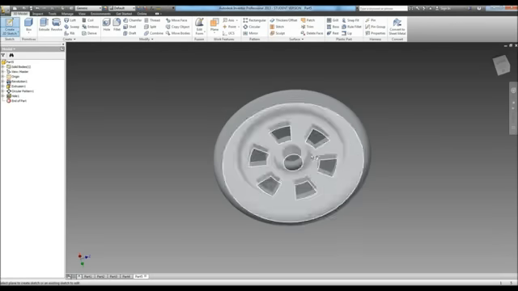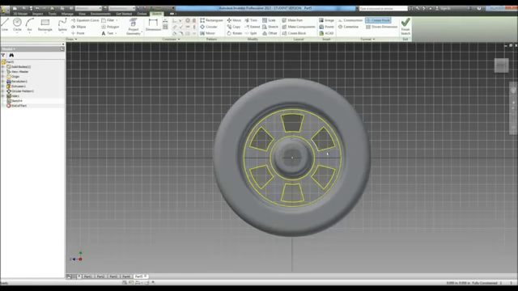So we need to create a sketch on the front here. Now we're going to draw a circle, and it tells us our diameter for that is 0.25. Now we do need to dimension it just to make sure we're in the right spot.